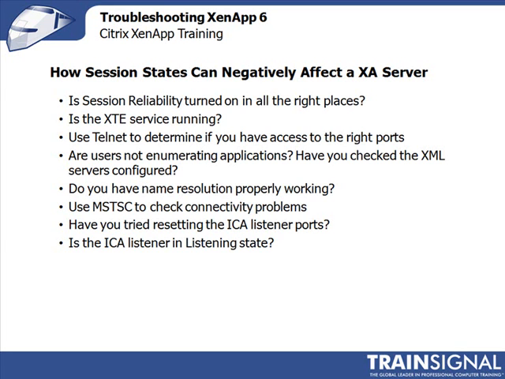Name resolution is the mother of all causes. So at all times, make sure your DNS and, if you need to, your host file locally are properly configured in order to make sure that you're not having any kind of name resolution issues within the farm. If you need to verify connectivity to a particular server, use MSTSC, or basically the RDP client, to connect to that server. If you are able to get RDP connectivity to that server, then that resolves the issue of the RDP connection. Maybe the ICA listener isn't working properly, and I've shown you how to use the ICA listener configuration tool to verify that as well. So MSTSC is a very handy tool because it immediately tells you if there's connectivity to that server or not.